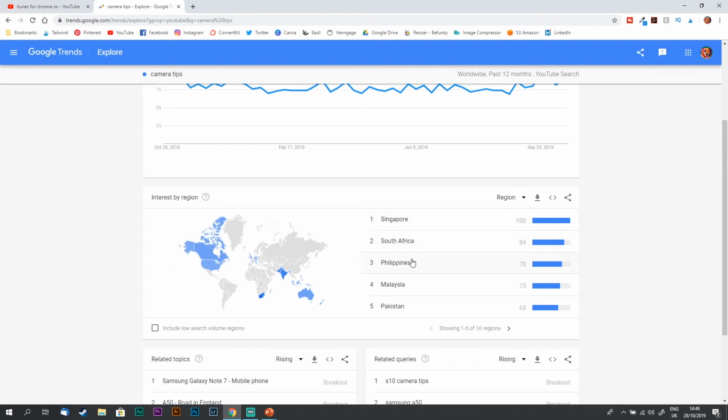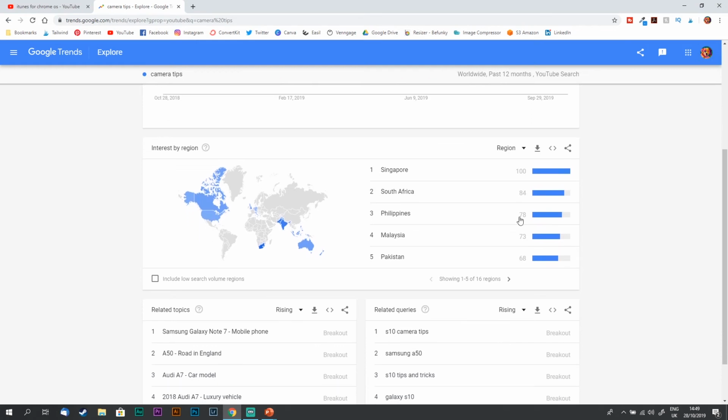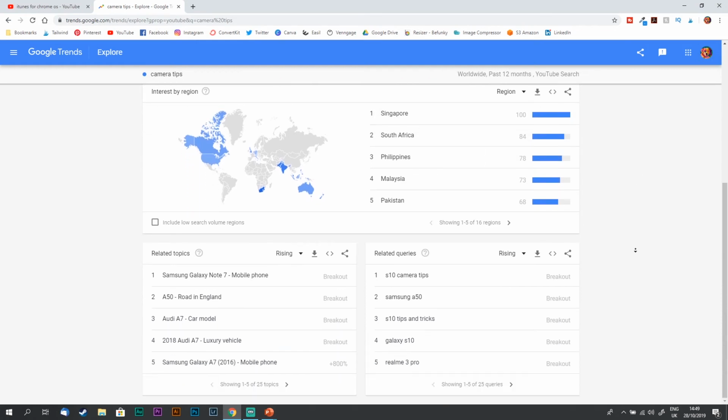So Singapore and South Africa, Philippines. South Africa, Singapore, and they've got a good majority of a large population that speak English, so those could be good countries to target for more views. And now we've got some similar related search terms and topics at the bottom here, so we can go through these topics and maybe get some ideas. Google camera topic, software testing, okay, photographer as occupation, how to become a photographer would be another search term that we could think of.